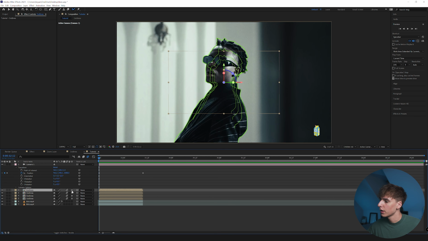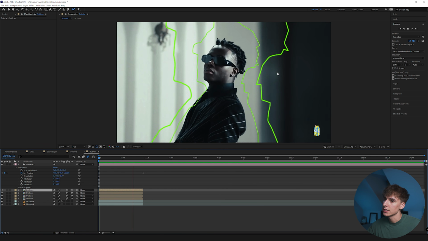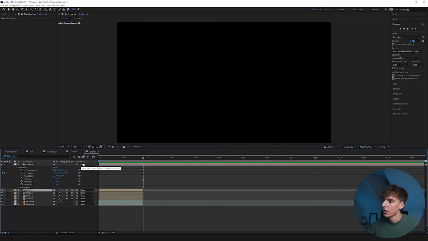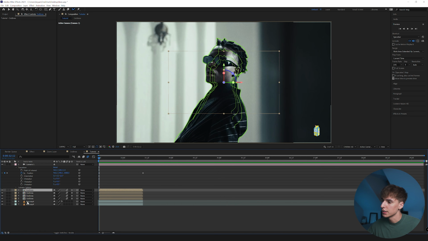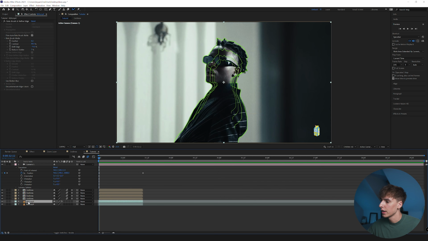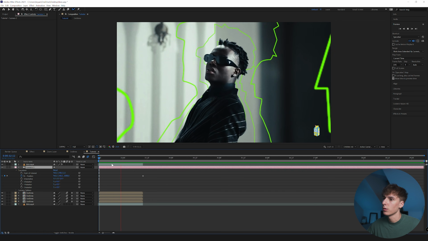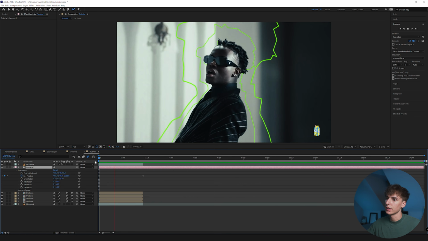So if you have the motion blur option and the 3D option on all of the outline layers that you already did, which you should already have, you'll see it now has some motion blur and it just moves forward. And it looks really linear and kind of boring right now. Obviously, we're going to change a bunch of these things to make it look better. First thing I'm going to do is drag that layer of the rotoscope above, and once you see that, now it looks a lot more like the effect we're looking for.